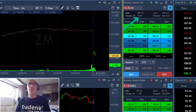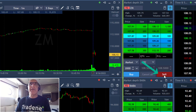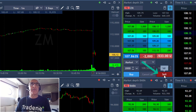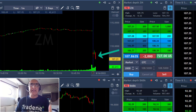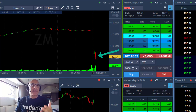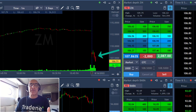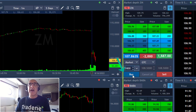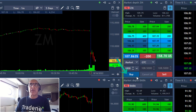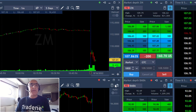Take a look at ZM — ZM is down more than 4% and I would like to short it. It's supposed to be a gap and go, but it's just failed to move higher. It's coming down a little bit, it's a nice reversal point, and I'm shorting here — 2,000 shares — expecting it to continue down in the direction of the gap. It came down, I'm up almost $2,000, took my partial, and just left 200 shares. It worked out fine.